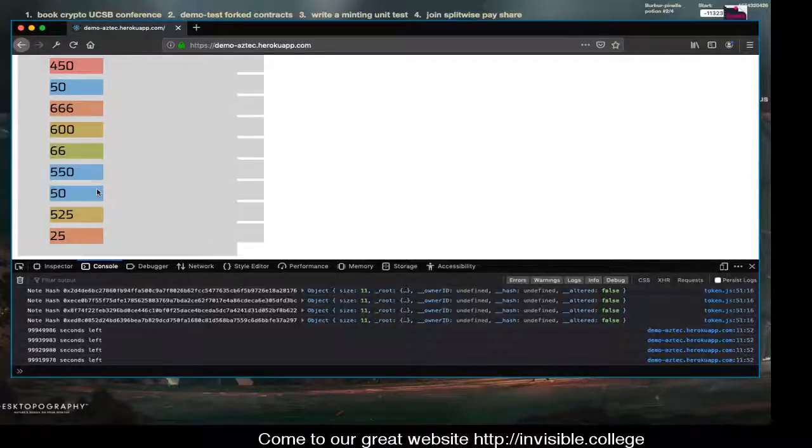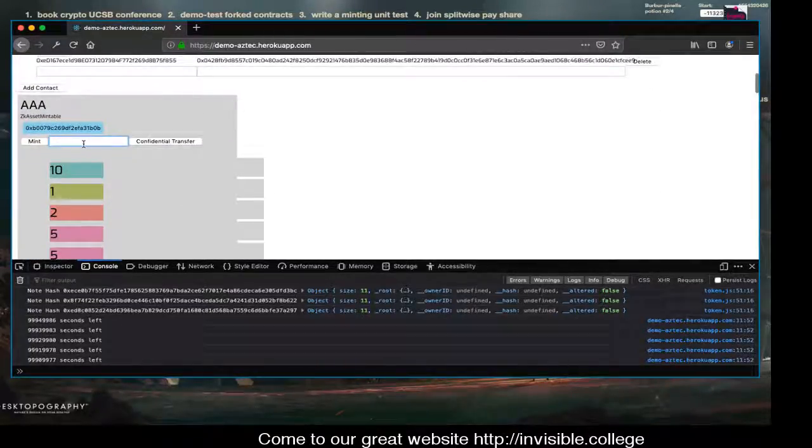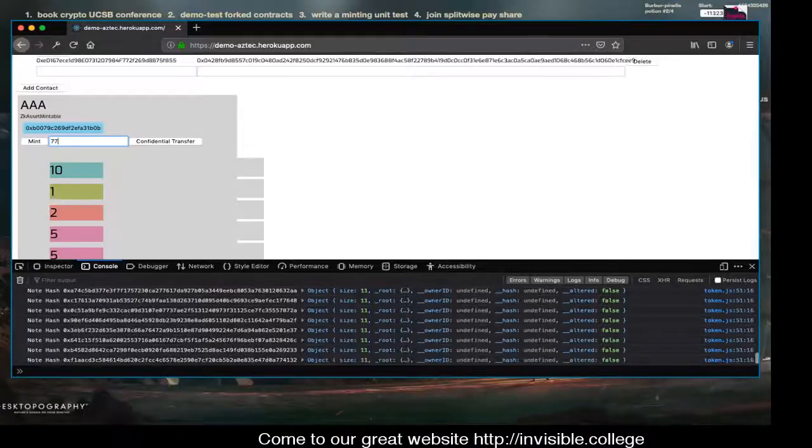And what we will do is mint a new note to ourselves, and we will look for it to appear down here at the bottom. So we will type in the value 777. We want to type a distinct number, a number that has never been seen before in this list of values, so that when it appears, we'll know it is a result of our actions.